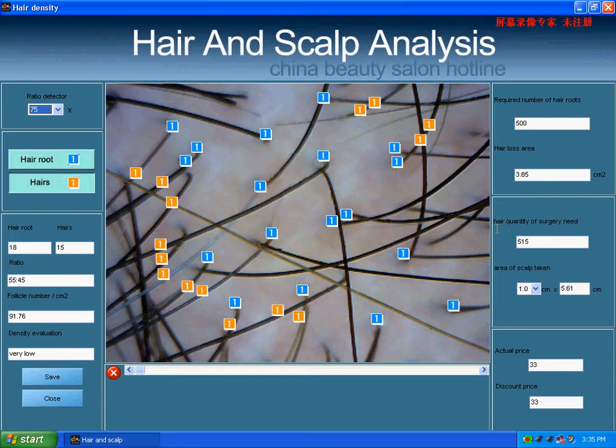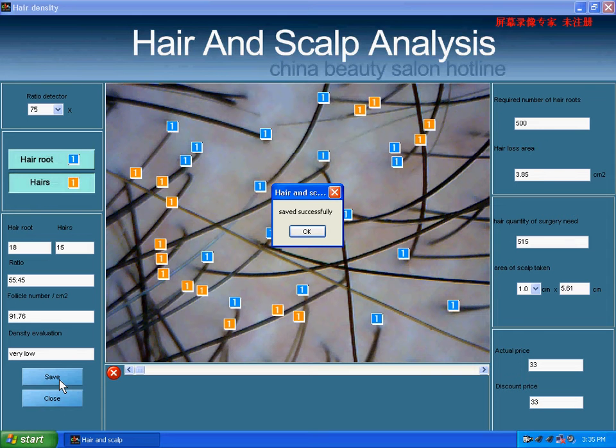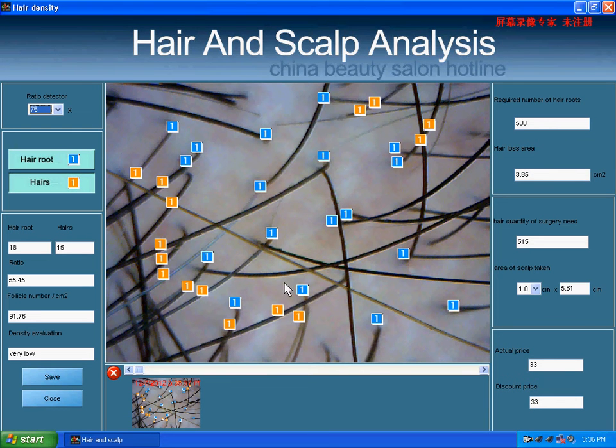You could see this is on the face, and now the density evaluation. You will know the density statement. Then you could choose it. Click OK.